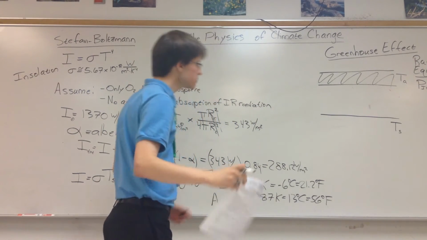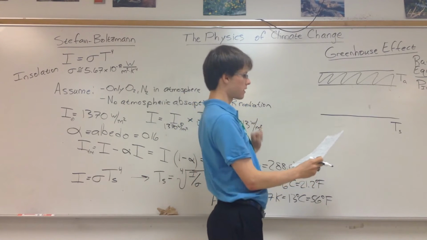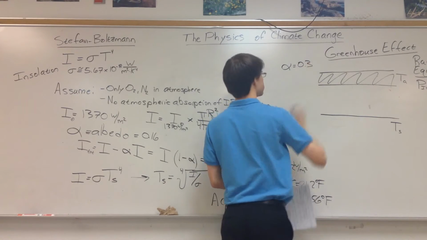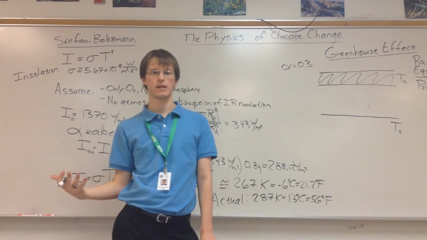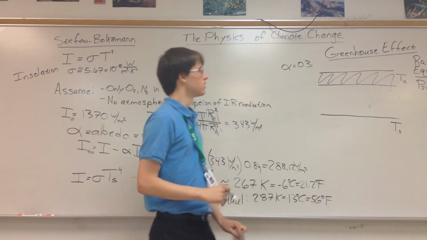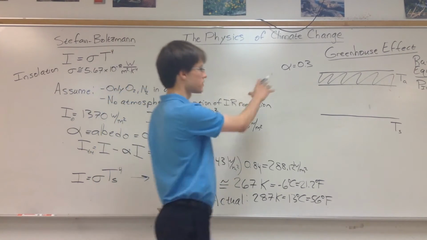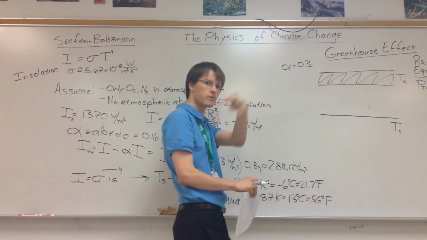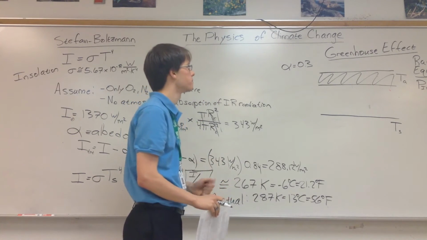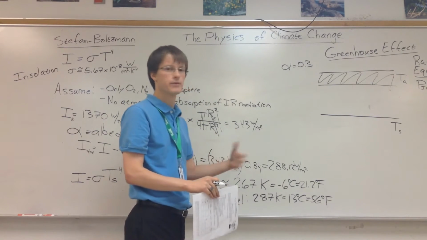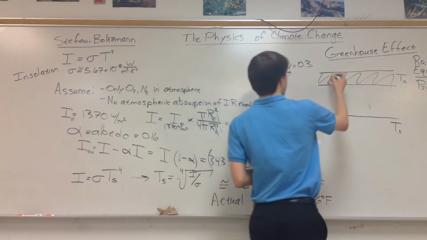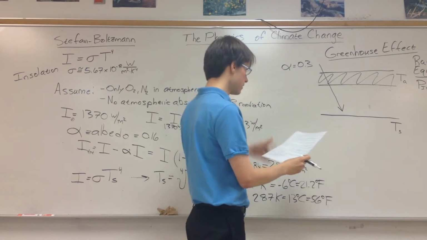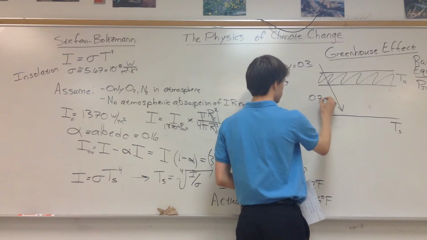In this situation I also want to change things a little bit, and set the albedo to be 0.3. So we're actually going to increase the amount of light that's being reflected by the Earth and see what happens, in addition to the atmosphere. This is closer to the Earth's real albedo if you average it out over the whole planet, the planetary albedo. It's about 0.3, 0.35, somewhere around there. So we're going to say we have radiation coming in from the sun, and this radiation coming in is equal to 0.7 I.